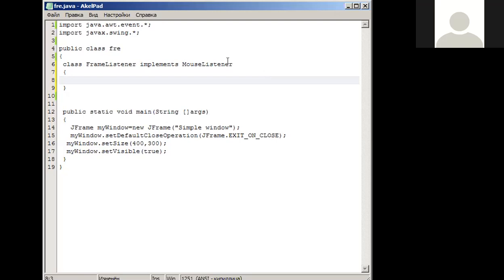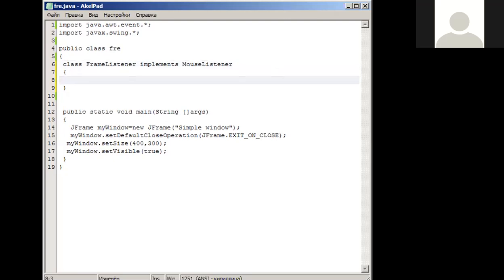When we implement the interface, mouse listener is not a usual class, so all the methods must be realized in this class. This is a Java rule.